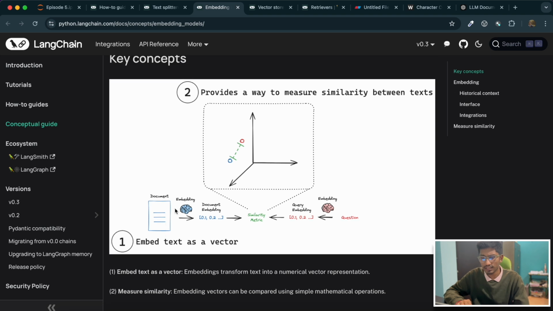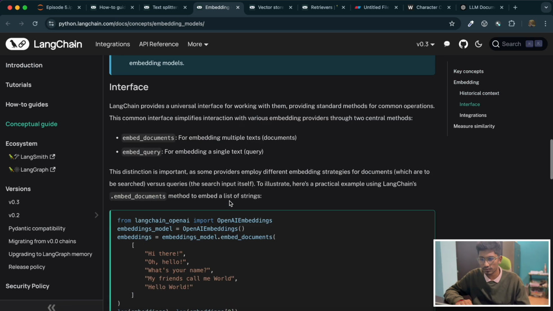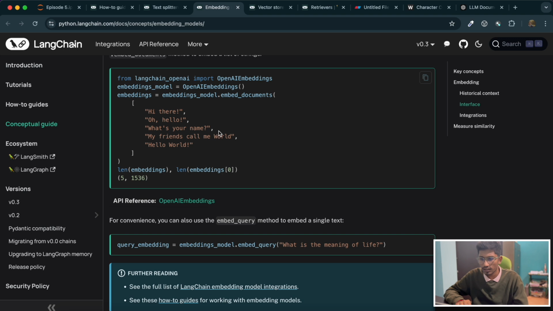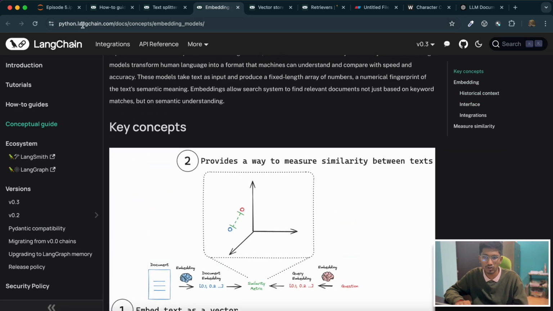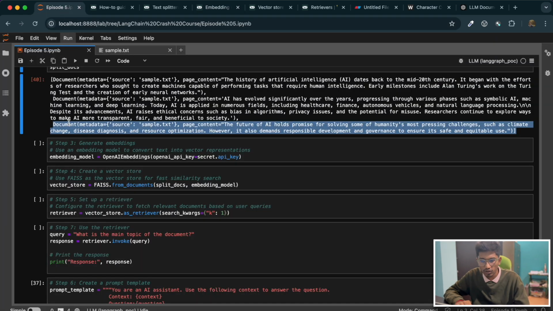So embeddings are nothing but, as I told, an ML model with some weights, which knows how to convert text data to vectors, right? A vector is nothing but a point in an n-dimensional space. So that's what embeddings are all about. In our case, we are using OpenAI embeddings, right? We are using the OpenAI model to create vectors, or lists of numbers, for our documents. We have 3 documents here. For each of them, we will be creating a vector here, okay?